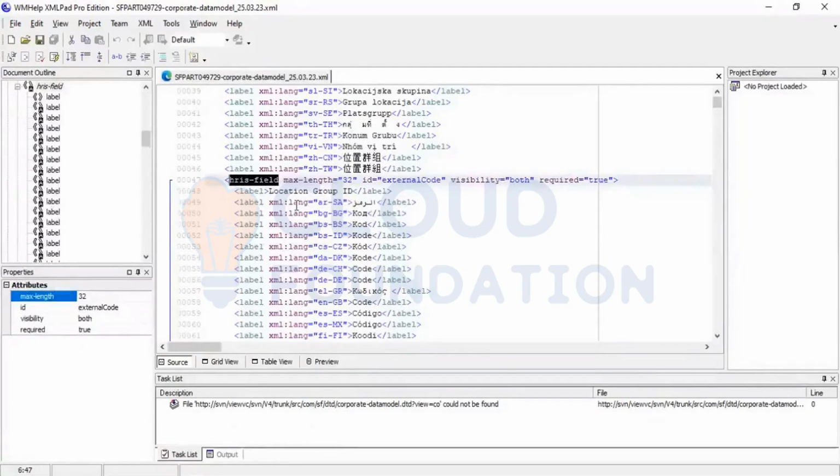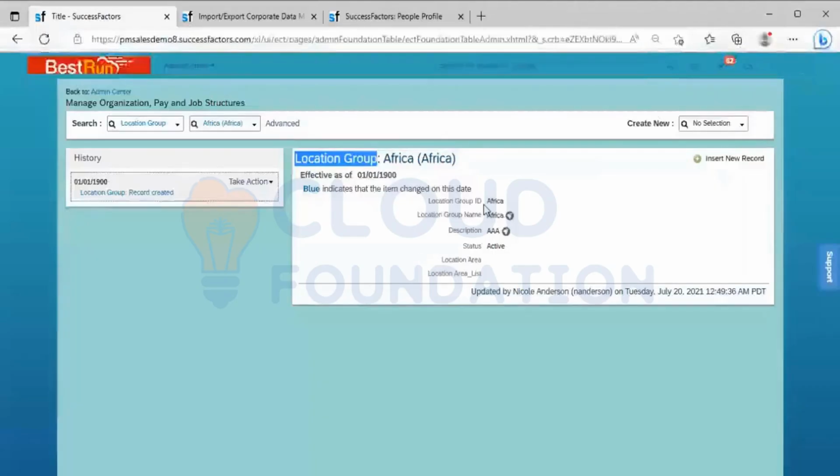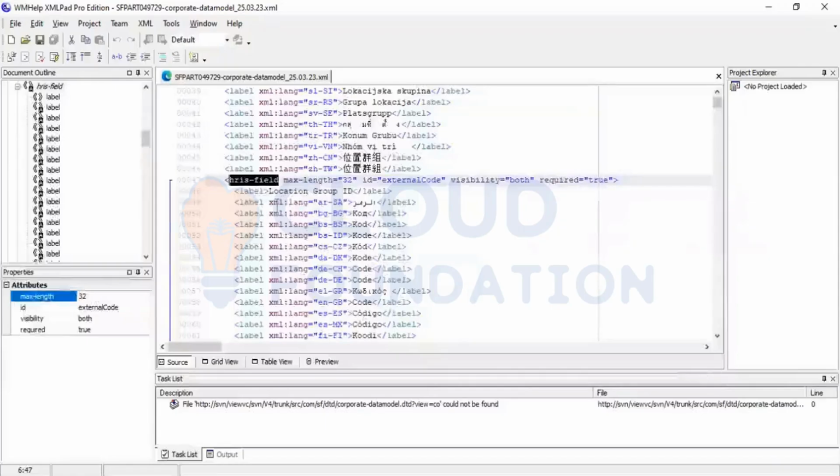The first one is location group ID. Same thing which we see here. Even HRS field is divided into two parts, one is ID and one is the label.